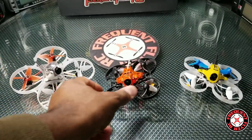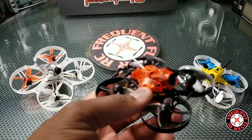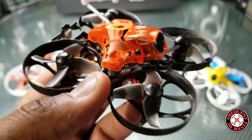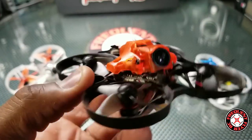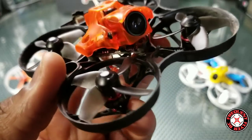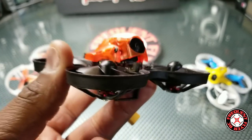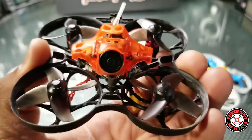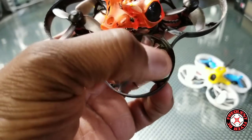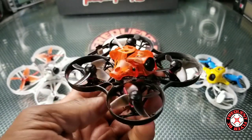That made me think of this guy here — this is the iSheen trash can. This thing is a little heavier than the other 2S brushless whoops, and it really shows: when you drop it to zero throttle in air mode it drops like a rocket, descends the fastest out of all of them, and it seems to wash out the most. I actually haven't flown the Mobula 7, but from what I hear it doesn't have any washout, and I wonder if it's for the same reason I found.